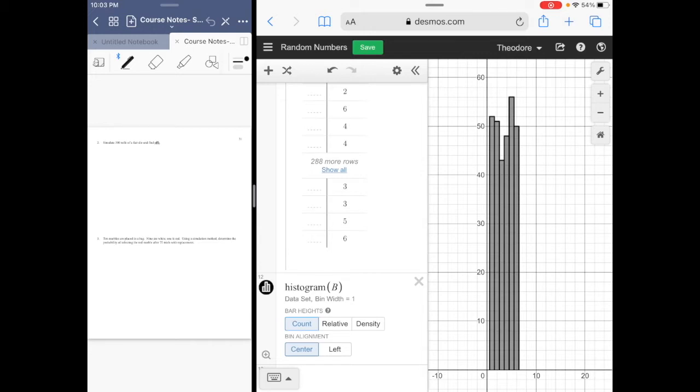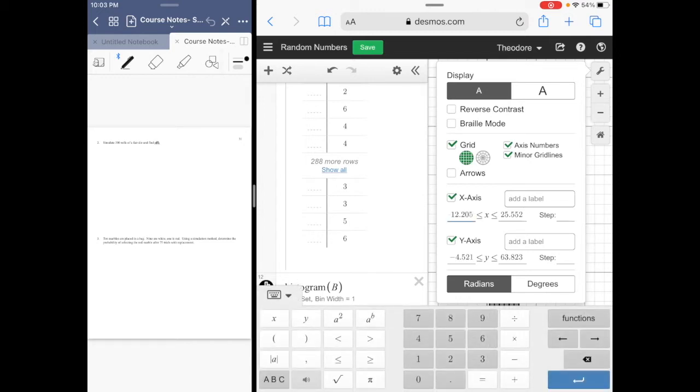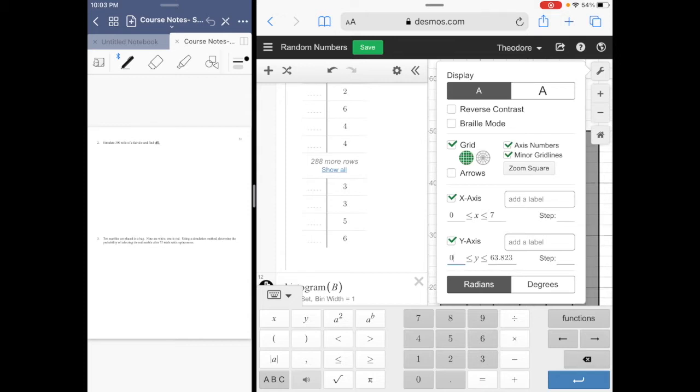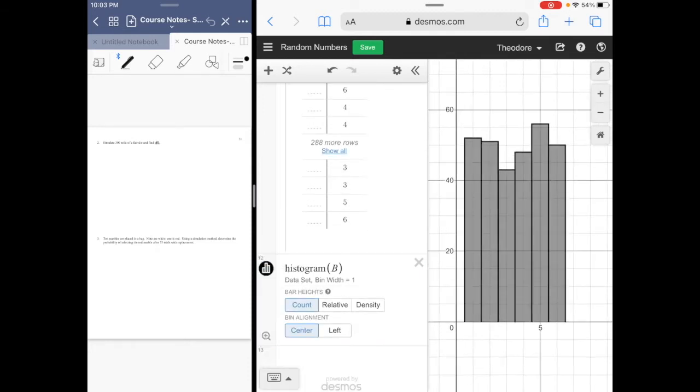We don't need to go any higher than 6, so I'm going to click on this little wrench here, tap on the lower bound and type in 0. Upper bound for X, I'll make it 7, just a little north of the highest value. For Y, 63 and change is fine, but I'm going to make it 60. All right, that gives us a nicer looking view of the graph.